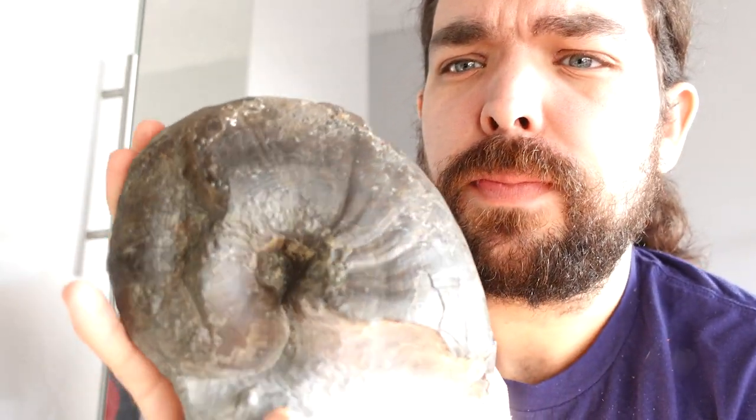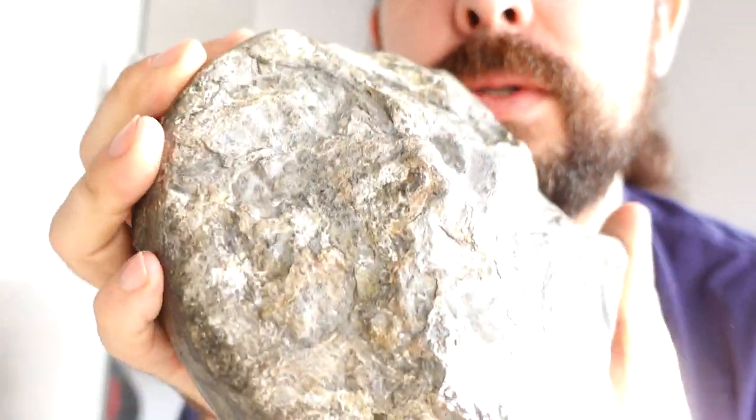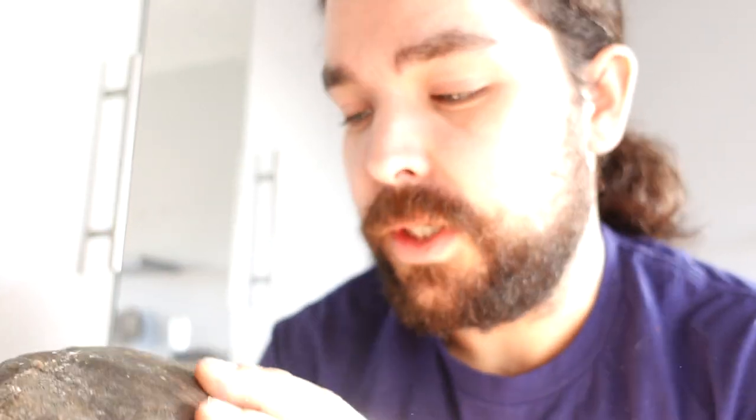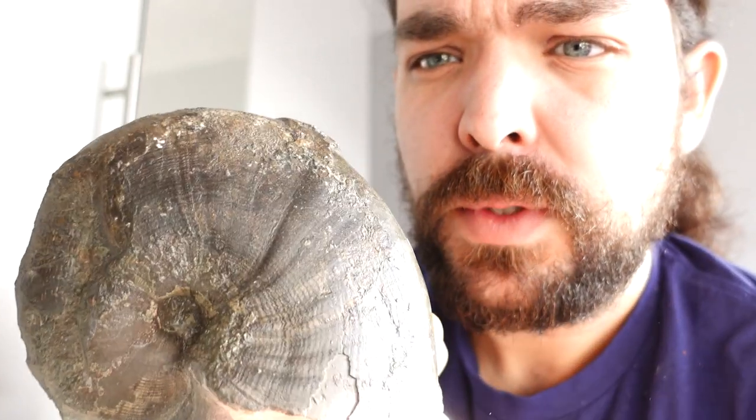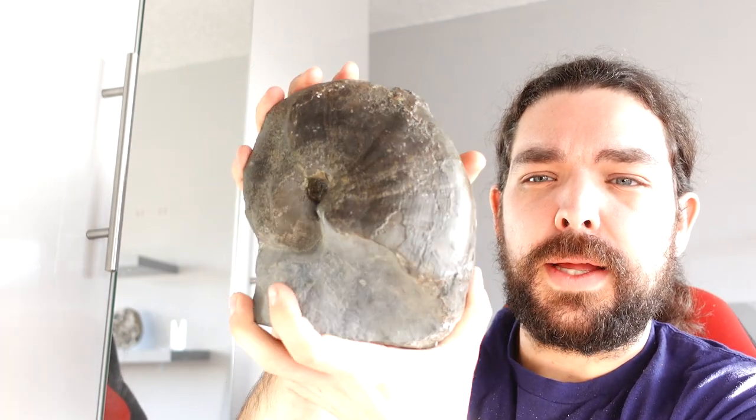Not sure if I showed this before — it's a Jurassic Nautilus. The only one in my collection. I found this at Sand's End. Thought it was a Phylloceras. Really difficult to make out — it's just absolutely knackered on that side. There is a little bit of crushing. Check the ribbon patterns out — all the striations on it. There's no middle on it unfortunately, but you can't beat that. Nautilus are rare as hen's teeth, really difficult to find. They only pop up in a couple of places mostly. That'll never leave until I get a better one.